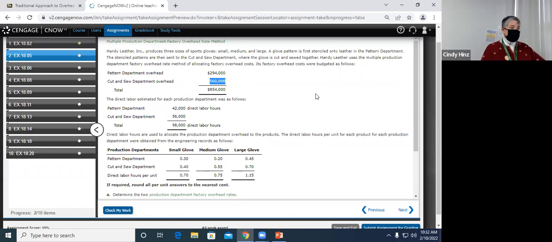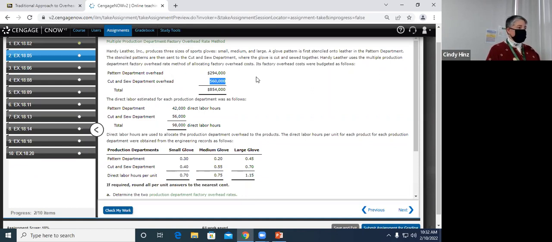And so the difference between what we're doing in this exercise and what we will do next week is that next week we would look at the activities, the maintenance as one activity, and allocate to each department, each work cell, based on that activity of cleaning or of maintaining equipment or of fixing computers in the IT department, or whatever.